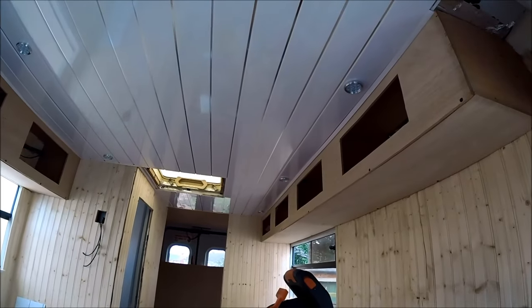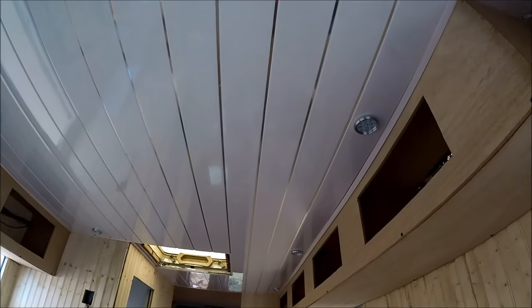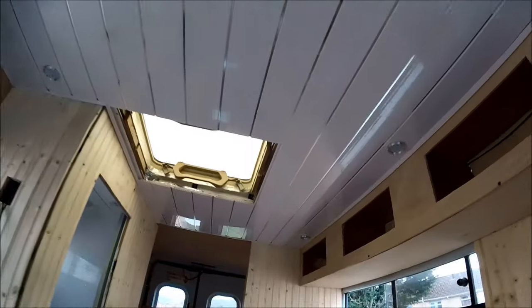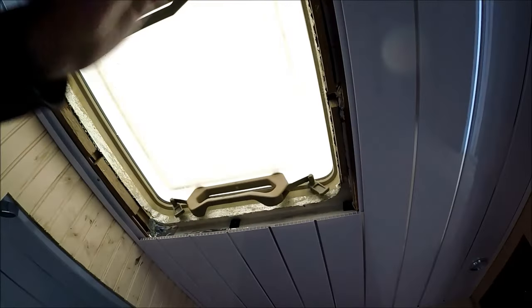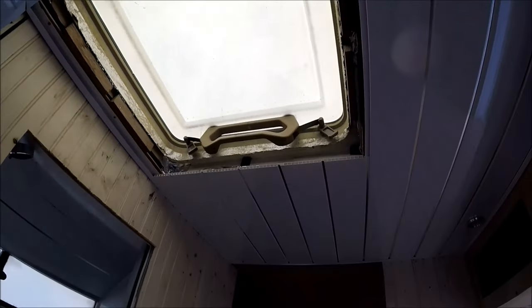Right guys, so progress is coming along quite nicely. That's all of the PVC cladding with the chrome strips up in the living area. I've put a cut around for the surround for the skylight as well, and the skylight surround covers all of this area nicely as well.